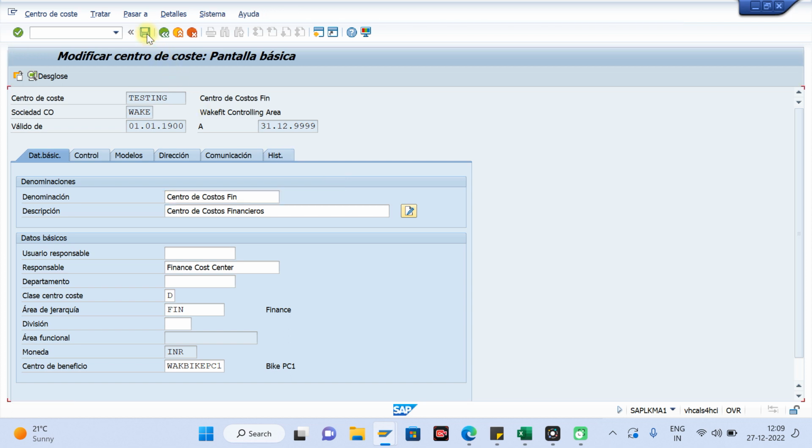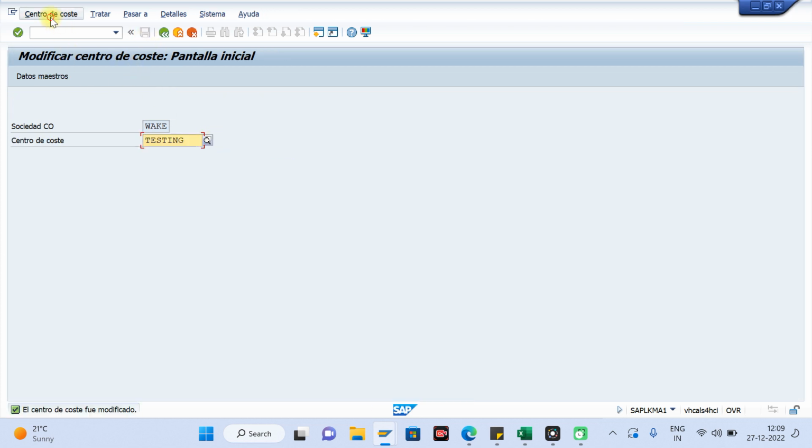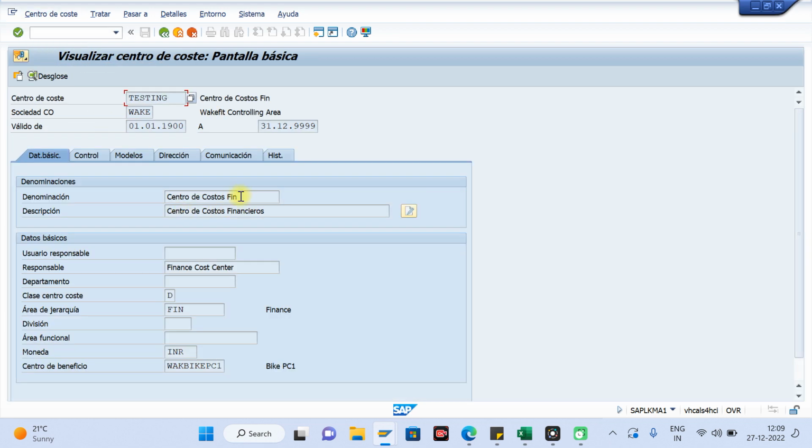Now save it. So now when you log in in Spanish language, it will be available in this text. Whenever you log in in English language, the other one will be available. So this is how you have to take care.